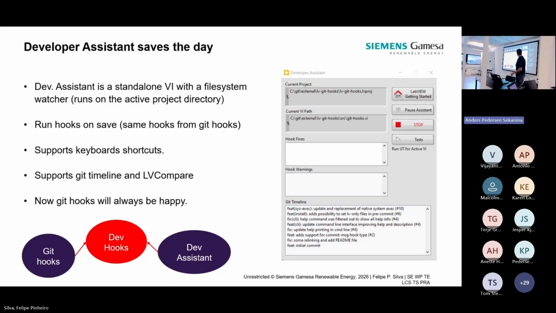As you see in the picture at the bottom with the example, we have the Git hooks on one side and the Dev Assistant on the other side. Both of them use the hooks. When the Developer Assistant detects a change on disk, it runs the same hooks that you use in the Git hooks, during the save.